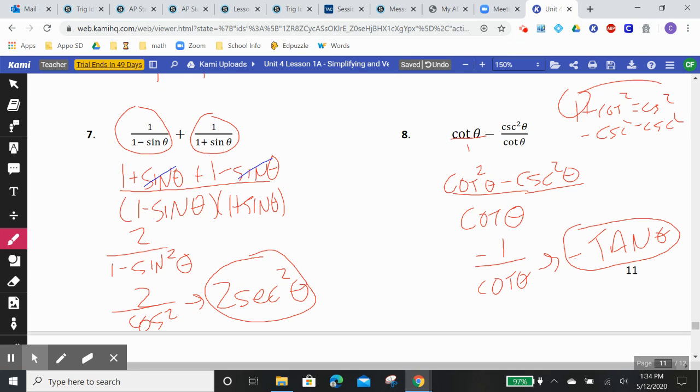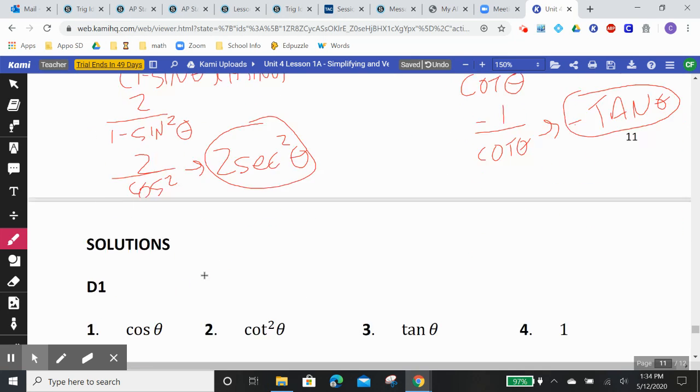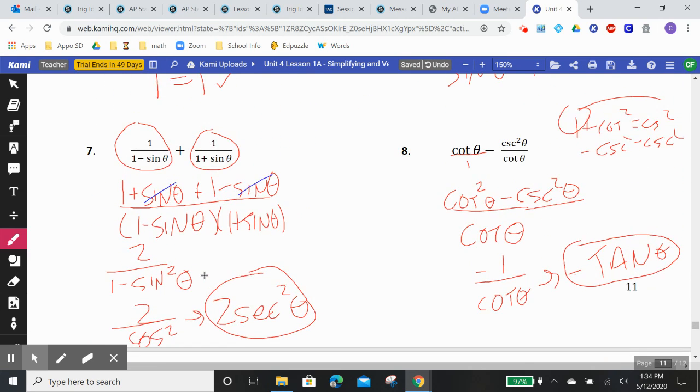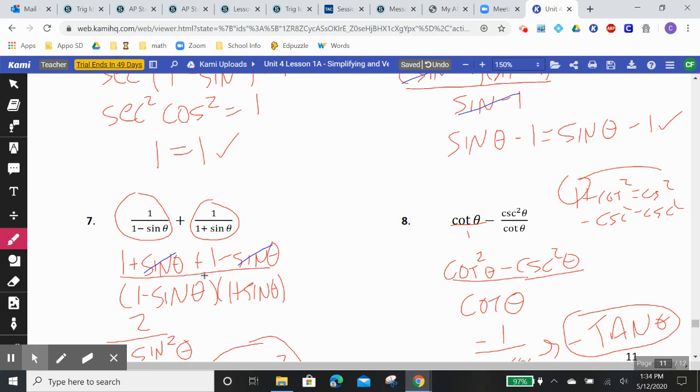All right, so this finishes up this worksheet. The last page is the answers to some of the questions that we did above, not all of them, but some of them, but I have all the answers for you. So hopefully this helps.